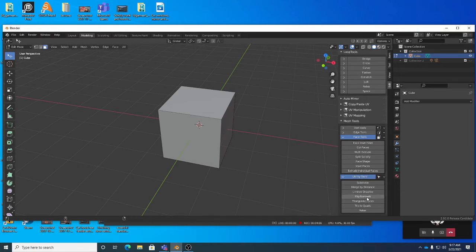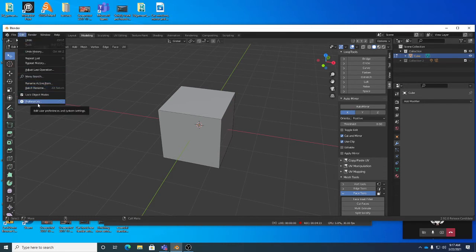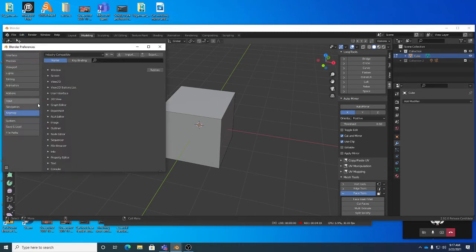Utility tools if you want to flip normals, right? But there's also auto mirror right here. Now remember, if you go to edit, preferences again, right? So preferences is kind of where a lot of cool things are at in Blender. So if we go to edit preferences, key map, of course, is where you can assign shortcuts, right?